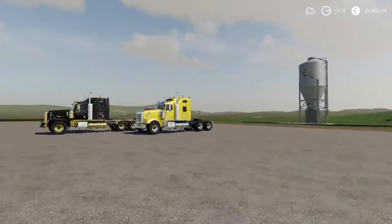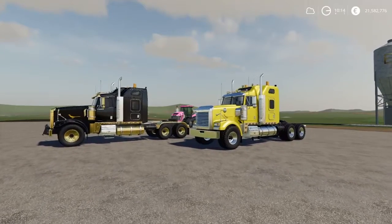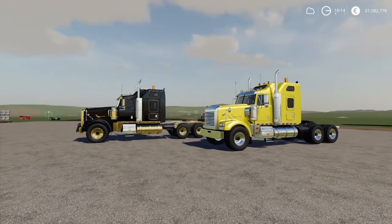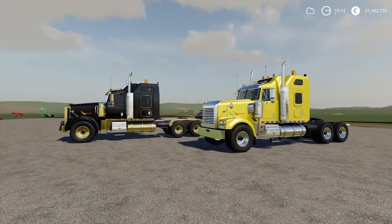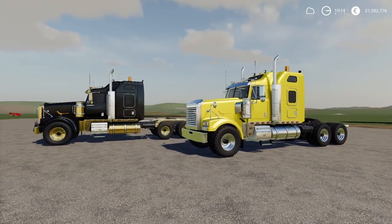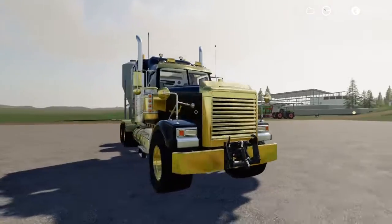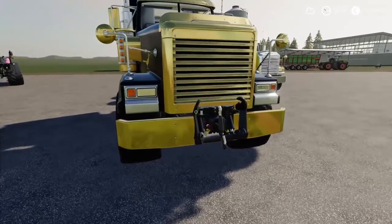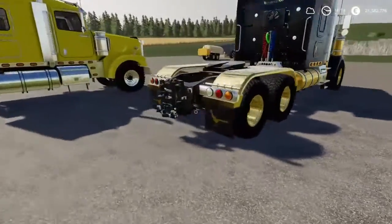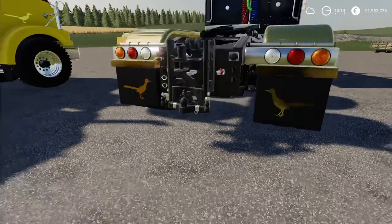Moving on, we got this one. Ooh, this is the Roadrunner Plus by Mantrid. We got several really nice semi trucks in October. We got at least two of the VSR truck, is it called? This is the Roadrunner Plus. I really like this one. Big American semi truck. You can also have it with a 3-point and a PTO on the front, and you can also have a trailer hitch, a ball hitch, and a PTO on the back.